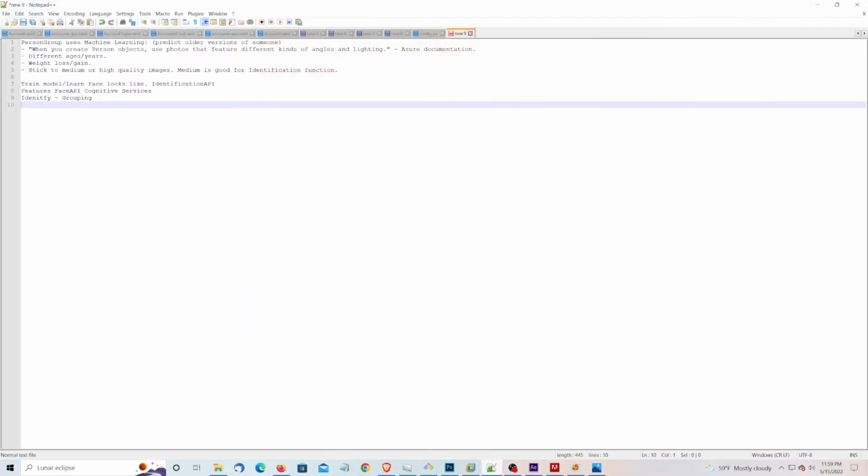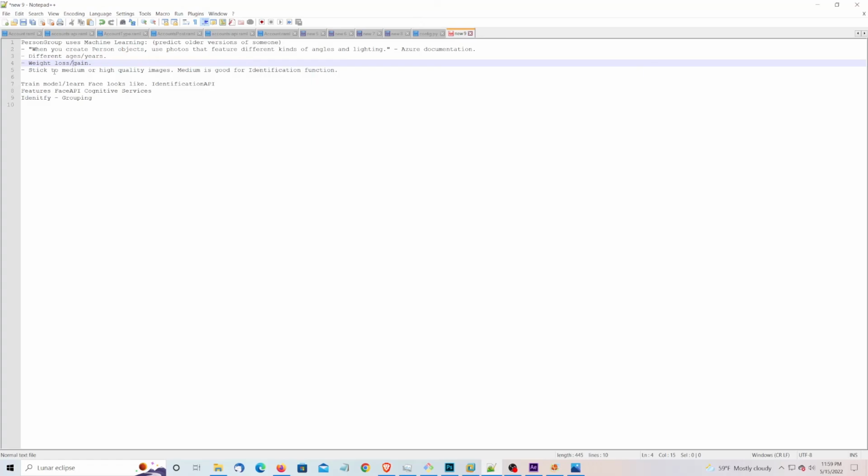And there is a few rules to creating person groups and sets of images. So the documentation says when you create person objects, use photos that feature different kinds of angles and lighting, different ages and years. So put images of them when they're 15, 20, 25, 30.